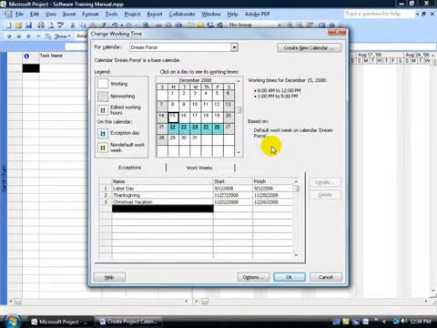In the previous training video, we learned how to customize our calendar by adding days off, or what are referred to as exception days, like holidays and vacation. What if there's a day that you want the crew to start earlier than, let's say, the typical 8 to 5, or you want to give them a half a day off?